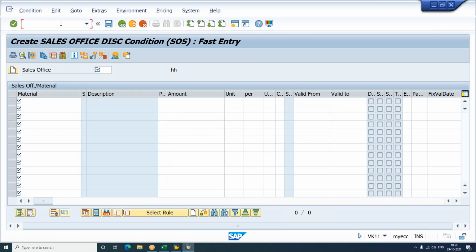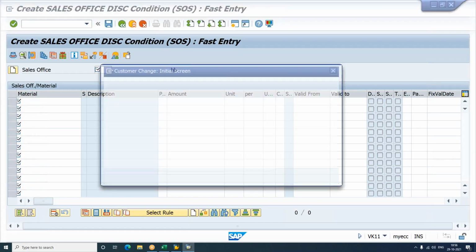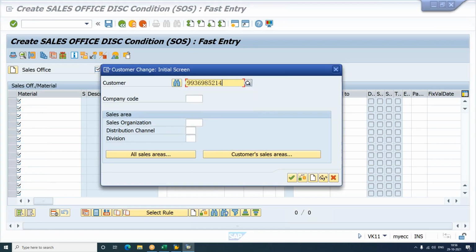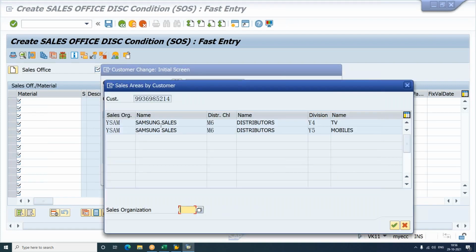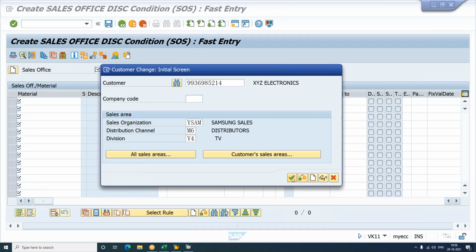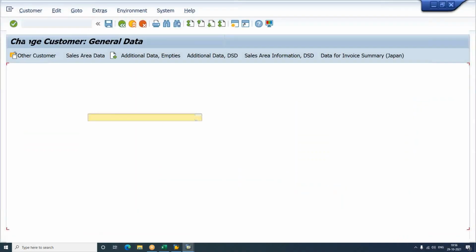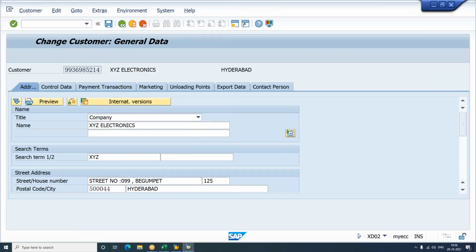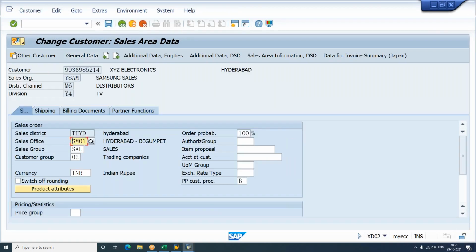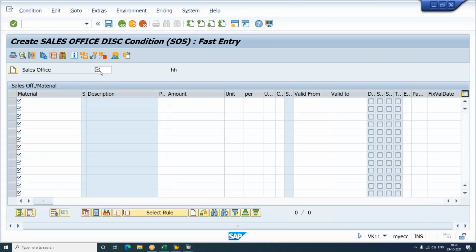Okay, first thing, let me open our existing customer record and see what sales office is maintained. So we're working with SM01. I'm just using that one. SM01 over here.